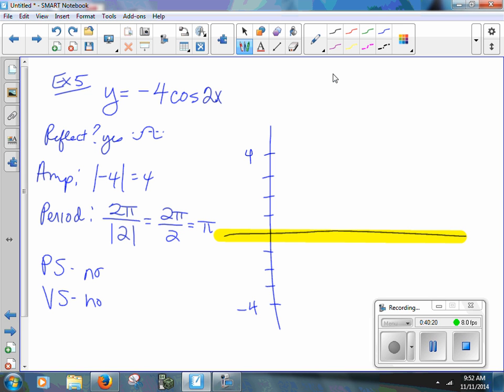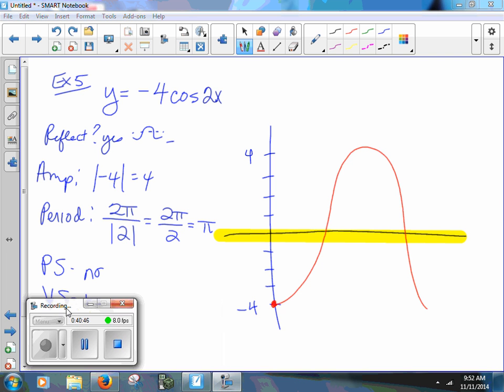All right, next one. Where's this thing starting? Because it's a reflection. It's a down cup, y'all. Look, it has to start at the bottom. So it is going to start at -4. And folks, go on and draw your curve like normal. It's going to go up to +4 and back down to -4. You guys agree with that?